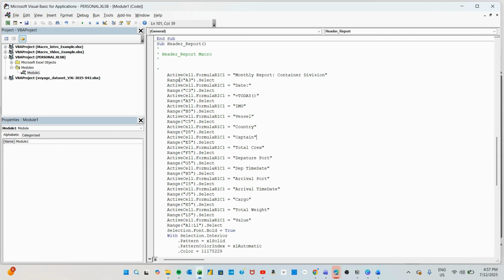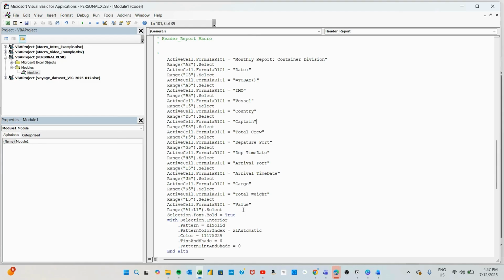Then it will go down to cell A3 and select that. And in that cell, we'll put in the date colon text, and then going across to C3, and in that we'll put in that equals today formula that we did as well.